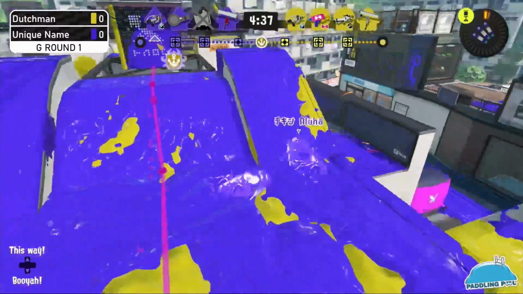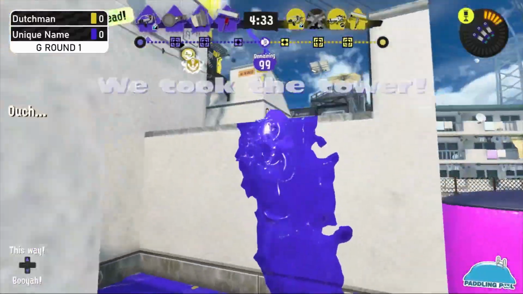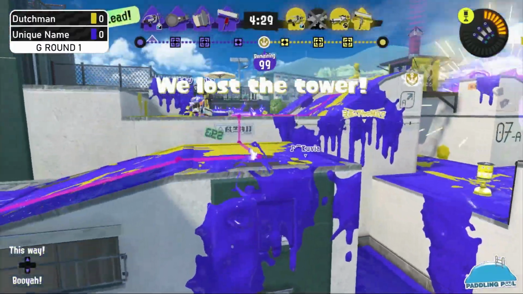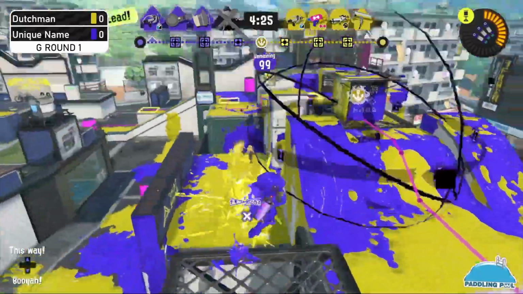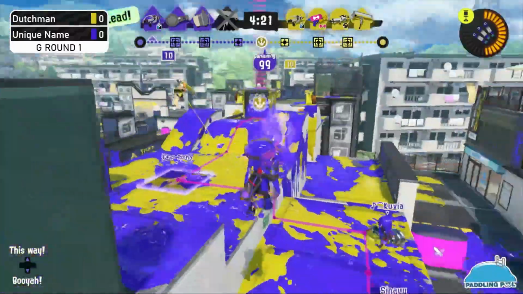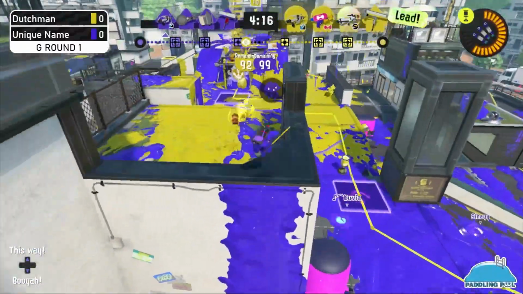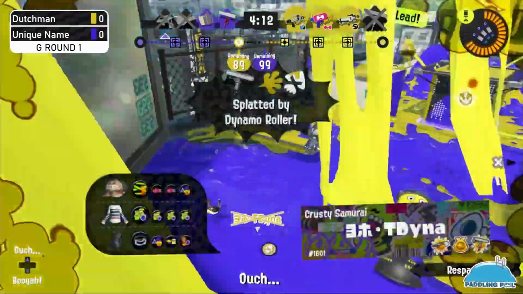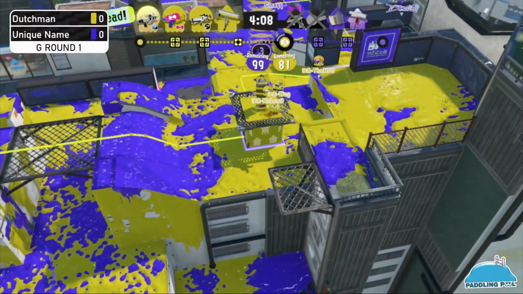Looks like Dutchman are going to get the first pick, taking out the Sloshing Machine, but it's looking fairly even ground. Really nice catch there as the Tenta Brella and shooter for Dutchman was trying to flank around. That was really good map awareness on Unique Name's part with the splash there. For sure, stopping the flanks before they happen is what you want to do on this map, but right now Dutchman are on the push. And that Dynamo is going to get a double. That's the trade you want to have, and Dutchman right now should get this checkpoint.